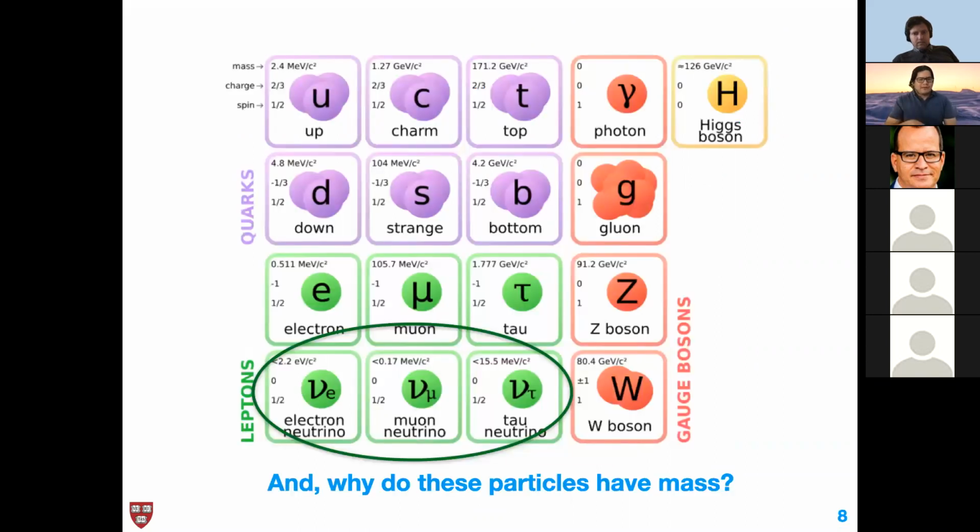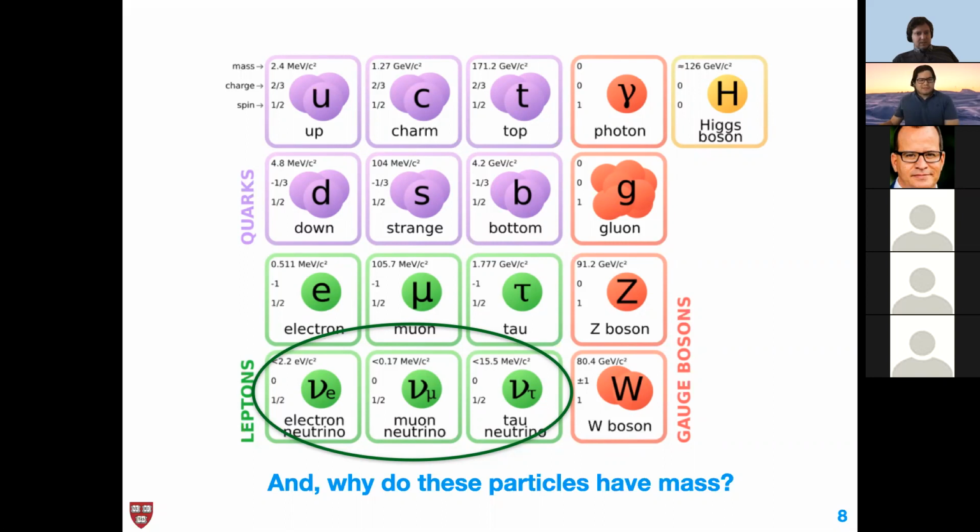And finally, I want to point out that, and this is the reason personally I work with neutrinos, in the, let's say, standard way of writing the standard model, neutrinos were supposed to be massless, and they actually have a mass, and I'll tell you why we know they have a mass in some slides from now. And so how do these particles get a mass, why they're massive, is an ongoing question. And in general, the fact that neutrinos did something unexpected, I think makes them an interesting probe to see if they will do something else.